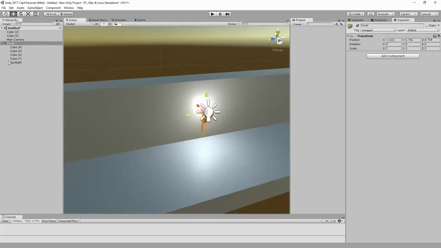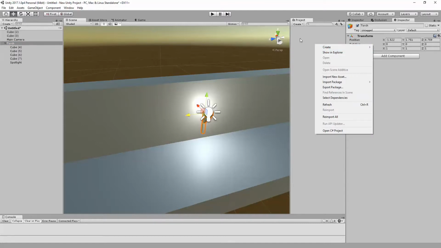It's still a bunch of different objects as far as Unity is concerned. Now, what I can do with that is commit it to my project view and make it an asset that I can use in different scenes. Because right now, if I opened up a brand new Unity scene and wanted to drop this torch in here, I have no way of doing that. I would have to copy and paste it out of the scene, and it really still only exists in the scene right here.